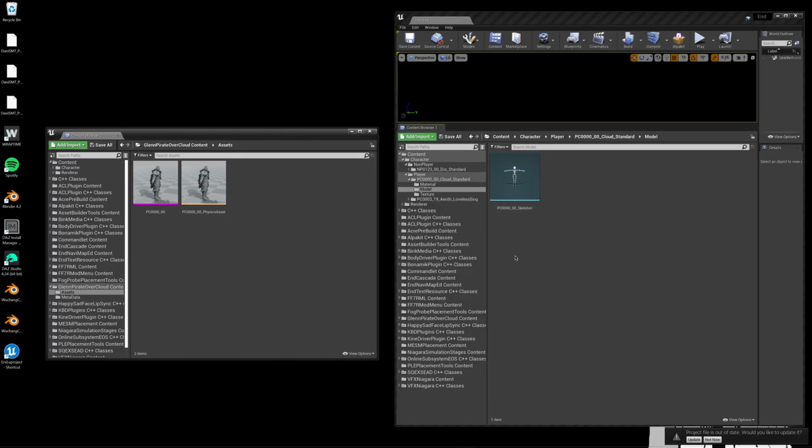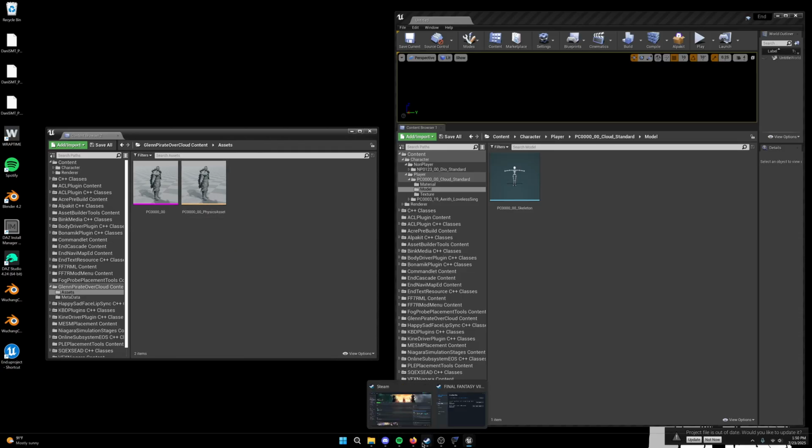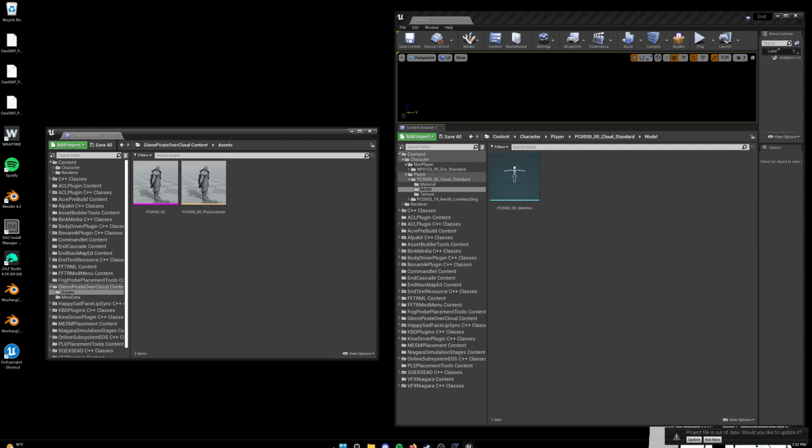Alright, so now that that is there, we're going to go ahead and also just deal with our physics asset right away. So you may think that you can use this physics asset, but I already got a comment asking about this, and it's that if you try to use the physics asset that the model creates once it's imported into Unreal Engine, you're going to get a problem where your character is invincible. It can't get hit, it can't take any damage. This is because this physics asset doesn't actually exist.